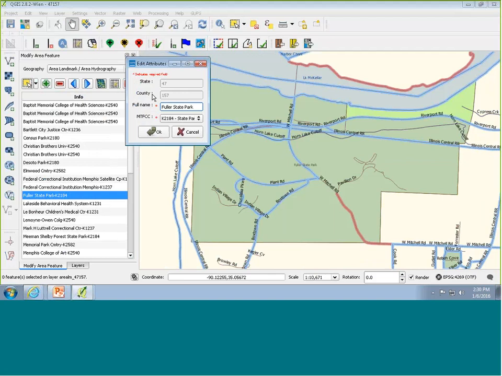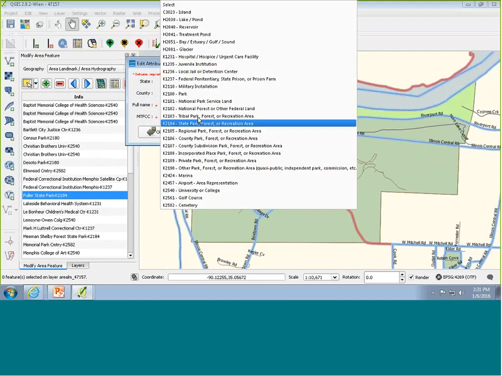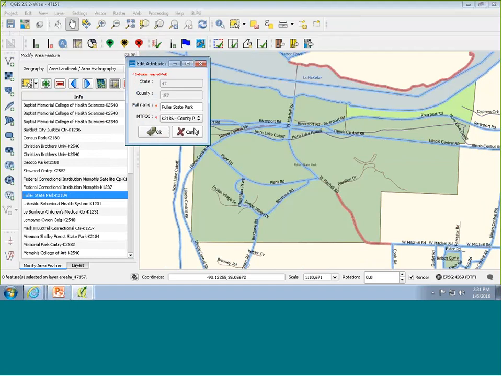You just click on the Modify Attribute button, and let's say that it's actually not a state park, but a county park. So you could change the MTFCC to a county park, and you can change the name to Fuller County Park and say OK to save.